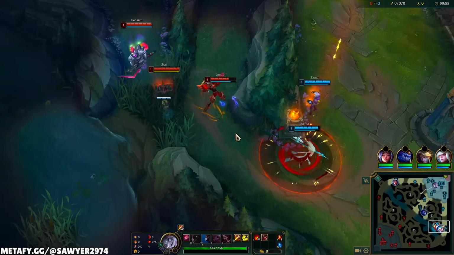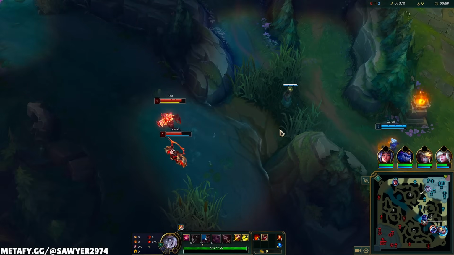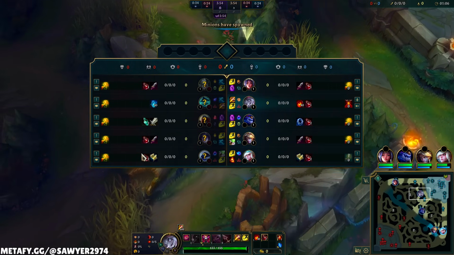What? Get out of there. Our jungle guys, come on, grow up. Well, that means they warded my blue side. That's okay. Alrighty. Welcome back to the jungle, Bob. We'll be playing Briar versus Hecarim.